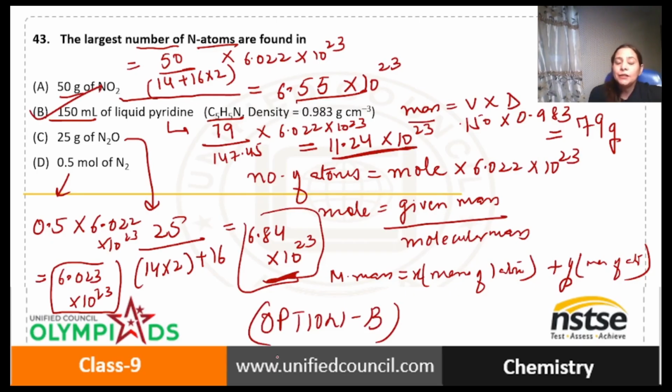And the other easiest way is just find their number of moles, because here they haven't asked you to write the number of atoms. You don't have to find the correct number of atoms. So if you find the number of moles, then after finding it you can easily have your answer, because a molecule which has more number of moles is definitely going to have more number of atoms. So that way also you can do it. That is to avoid such big calculations, you can just find the number of moles, and a molecule which has more number of moles will definitely have more number of atoms.